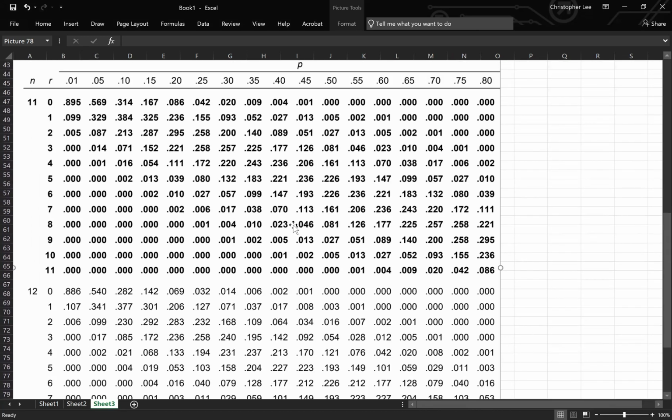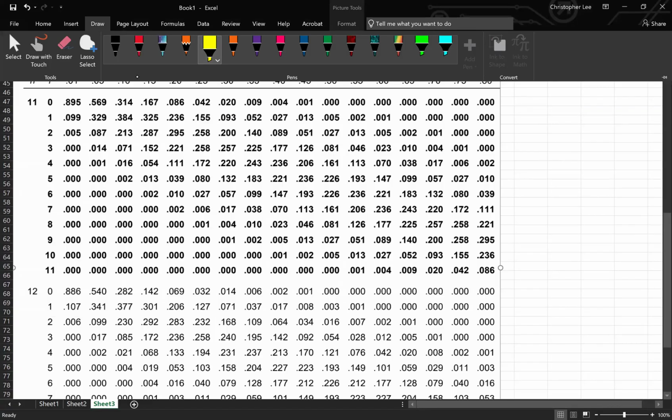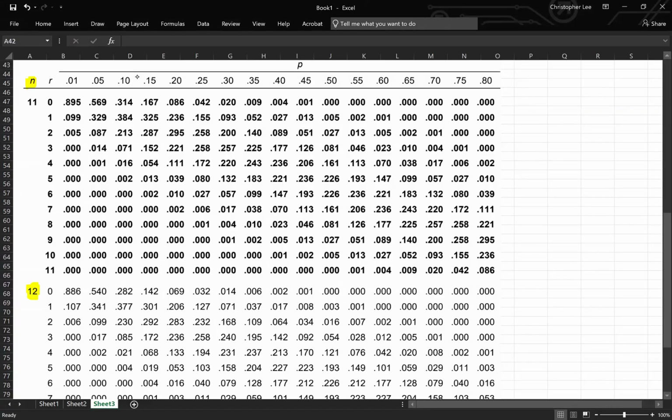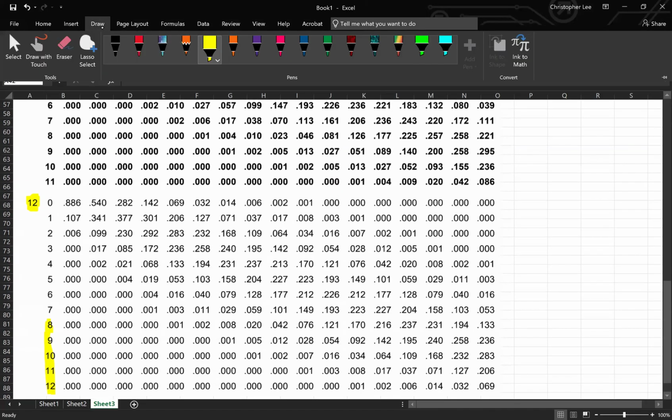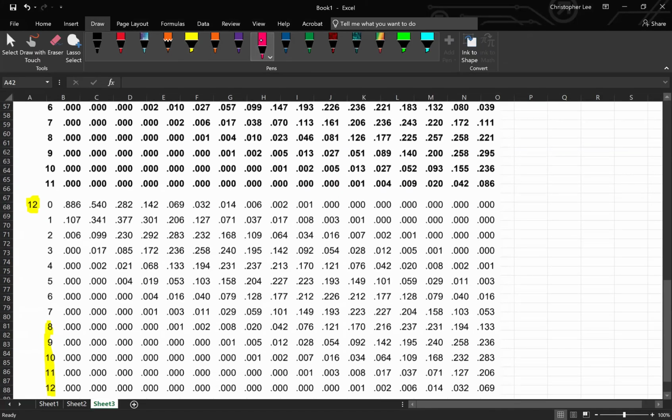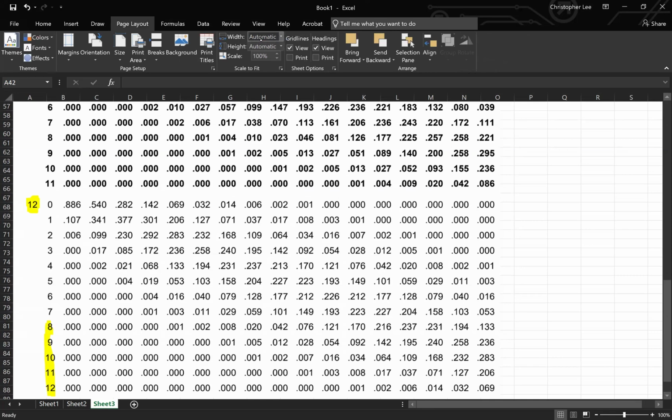All right. So my N right here is 12. Here goes a 12, right? My probability of success is 0.80. There goes a 0.80 right there. And I want more than 7. And we agree that the numbers that are more than 7 are the 8, 9, 10, 11, and 12, right? So all you have to do is just add up those numbers here.